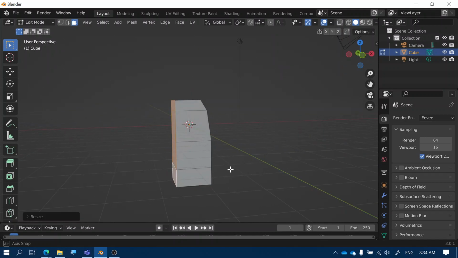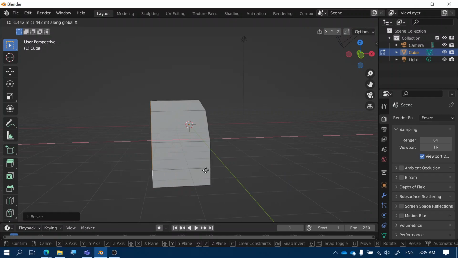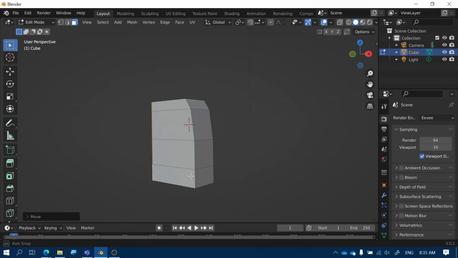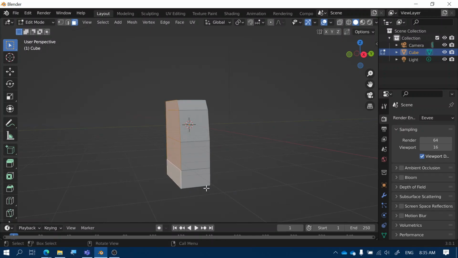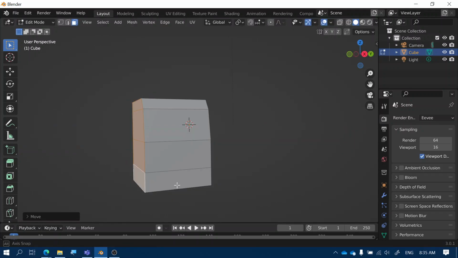Okay, now at the moment that cab is very thin, so I'm going to press G and X to move it back a little bit until it's wide enough to look more like the cab of a truck. And then in the same way I'm going to click on these faces at the side, hold down Shift, select them all, and then press G and Y and move them out until it's wide enough to be a truck cab. So maybe somewhere like that, maybe a bit more even.